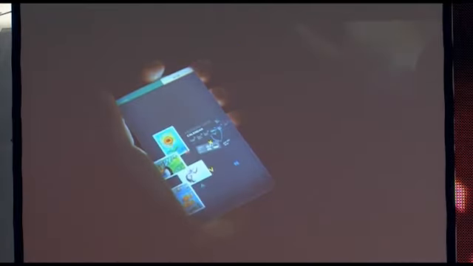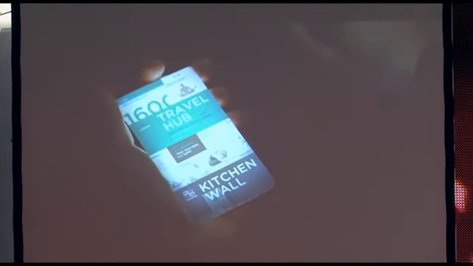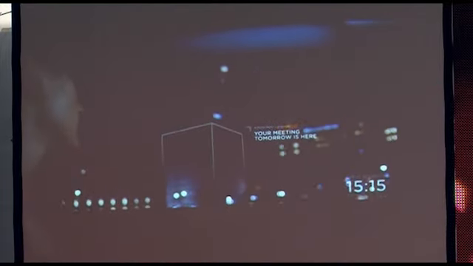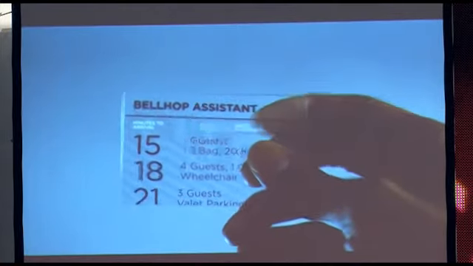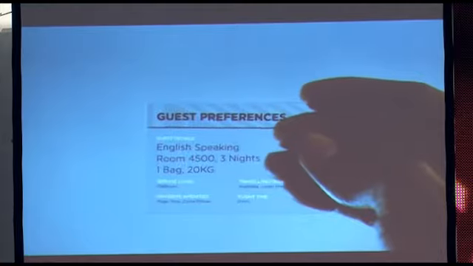So you'll see there's displays all over. On the window of the cab, we have heads-up displays to show you. Now, the cab just understands where she is, where she's going tomorrow, and says, this is where your meeting will be tomorrow. First time she's been in that country. She's now sharing her information with the hotel that she's about to go to in a secure way through the cloud. And so now the people at the hotel know who she is, what her preferences are. They also know where she is, so they also know when she's going to arrive at the hotel.